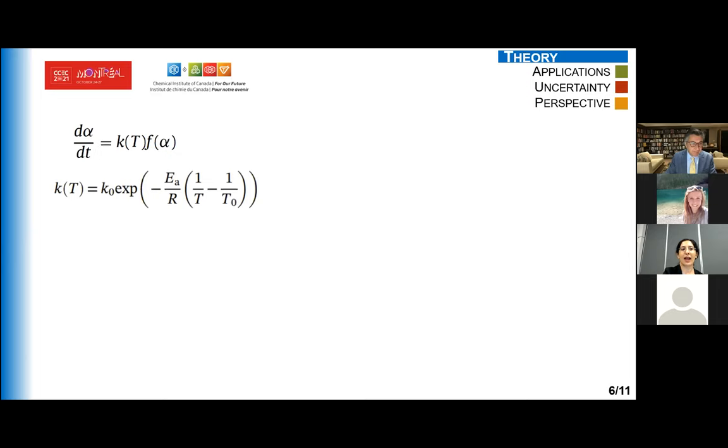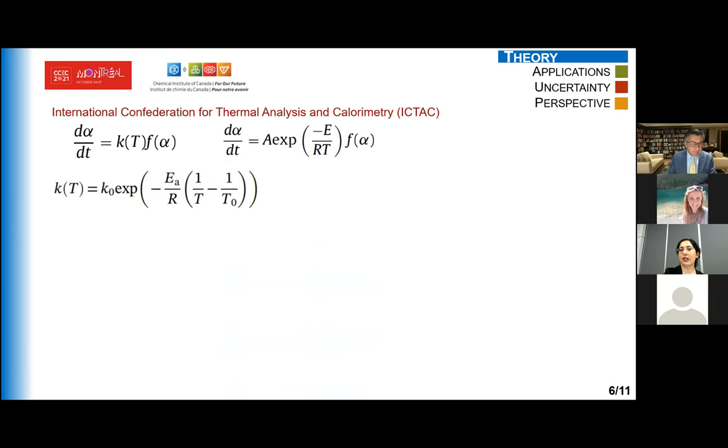Okay, as I said, it's possible to find kinetics by TGA. There is the International Confederation for Thermal Analysis and Calorimetry. They have published really interesting papers and publications about how to conduct different tests for finding kinetics by TGA. I suggest you check them if you want to use TGA to find kinetics. They are really interesting. But the most common methods to find kinetics by TGA are conventional methods. There are different ways of solving them. There is the differential method and the integral method.